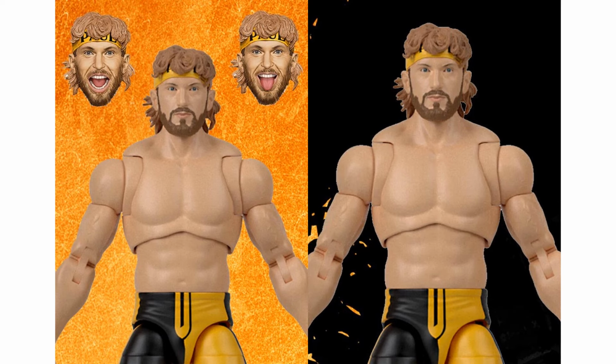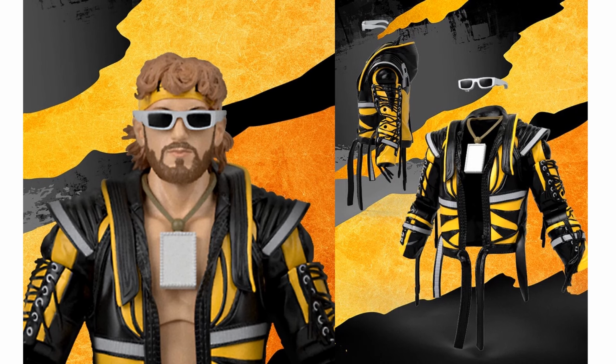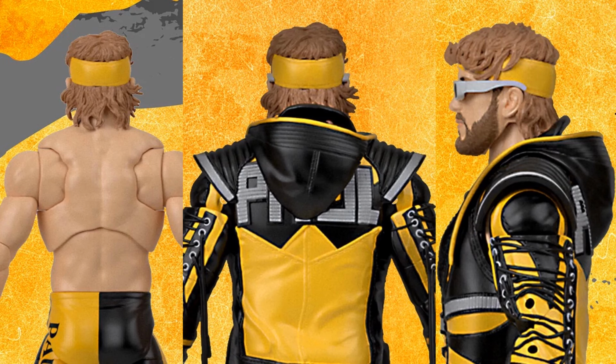And then a nice up close shot of the heads. Again, this is just rendering, and we'll see what happens with Mattel Creations and if this gets backed. And there he is from the back.